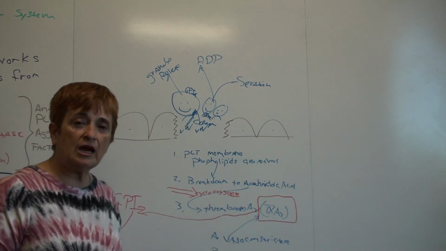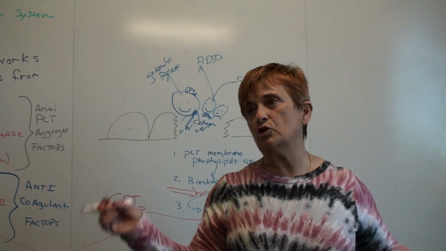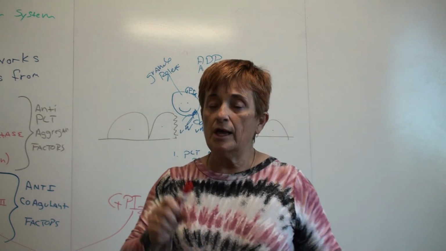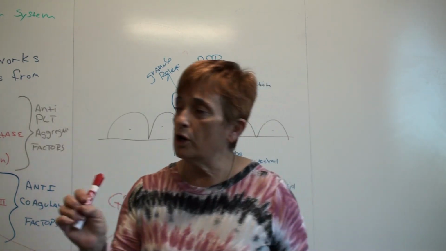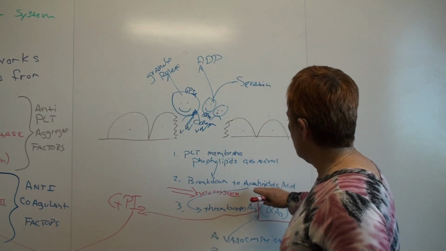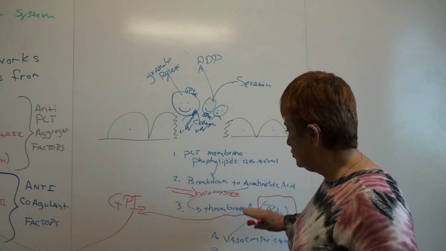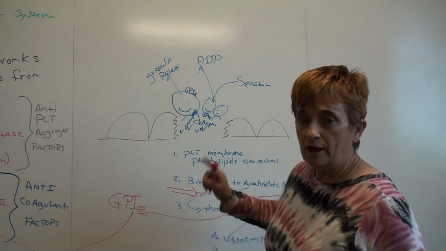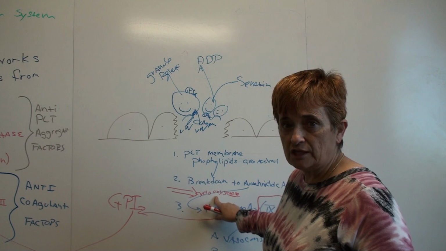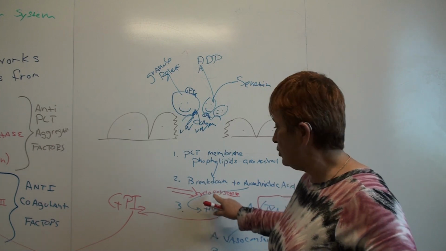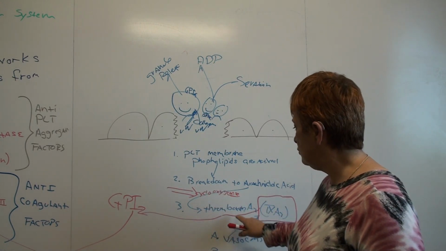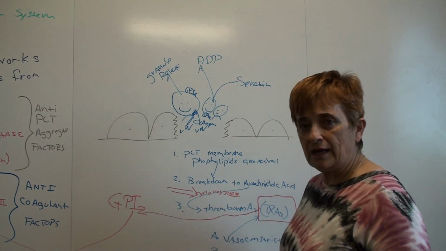So remember they say, well, take a baby aspirin so that you won't make blood clots. Well, how does the baby aspirin work? The baby aspirin works on inhibiting your arachidonic acid going to thromboxane A2 via the inhibition of your cyclooxygenase. So cyclooxygenase is where the aspirin works. And that's why the platelets won't stick, because I don't have thromboxane, so I can't aggregate.